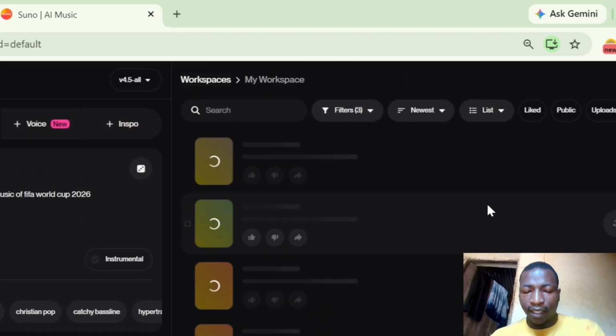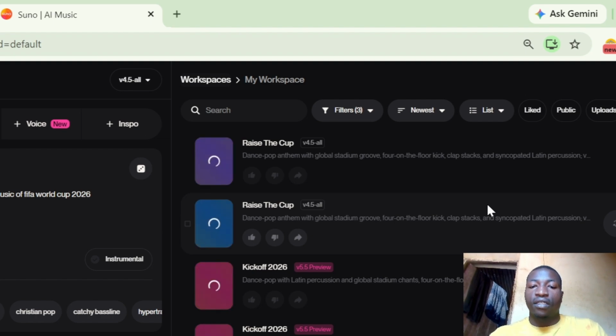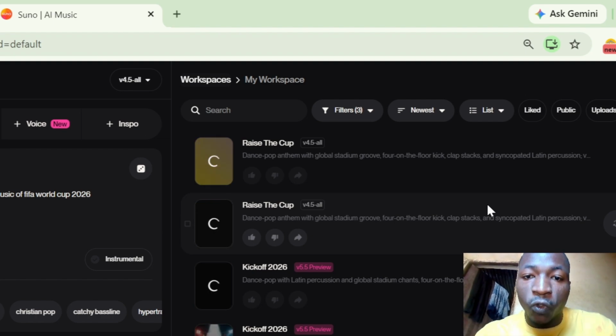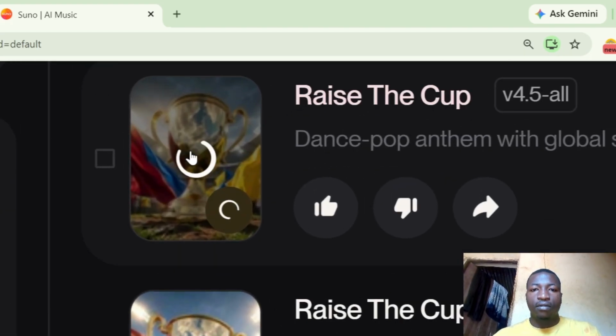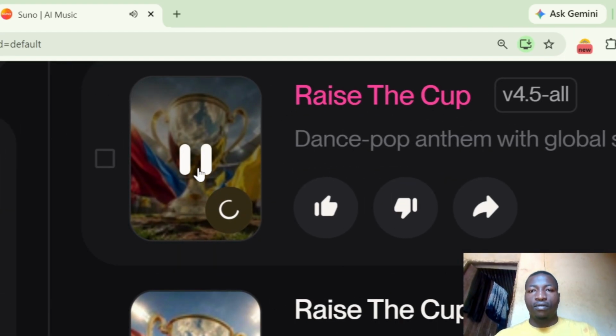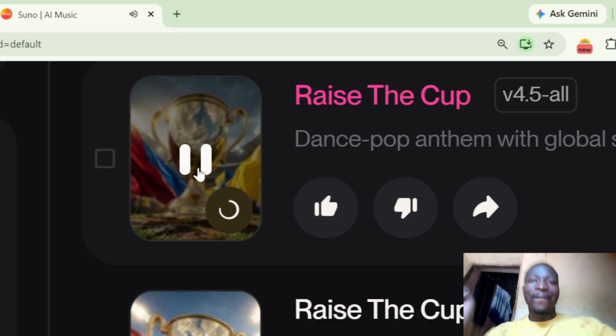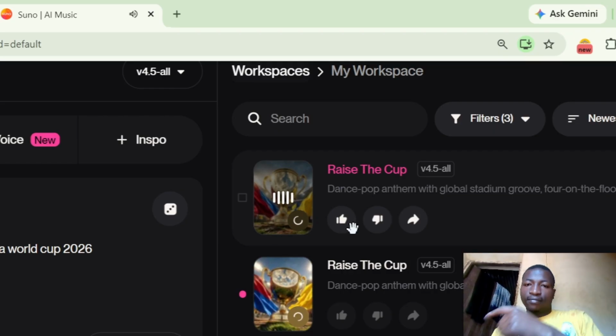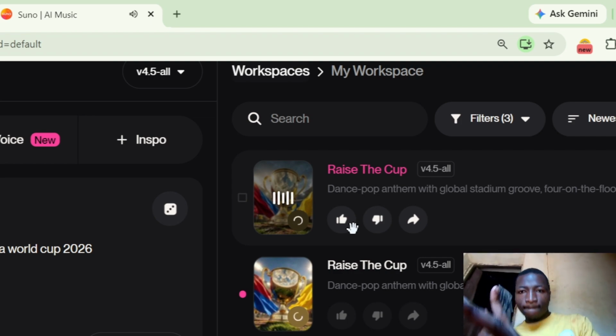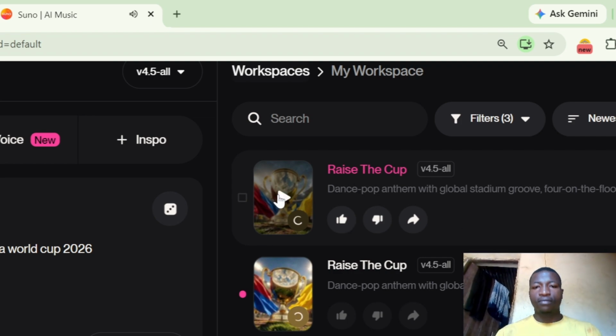Here you get three or four generated versions, and then play what you want, and let me check like this. So like this, yes, you see another version.